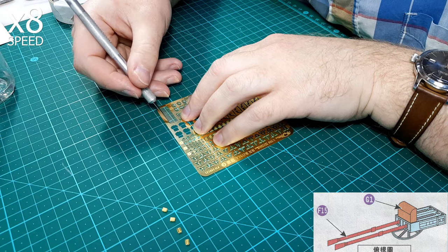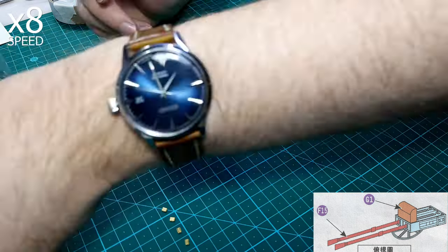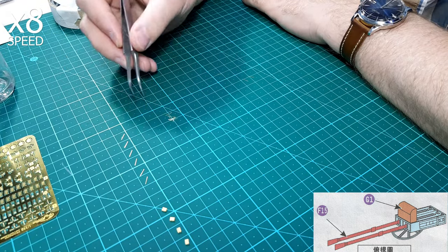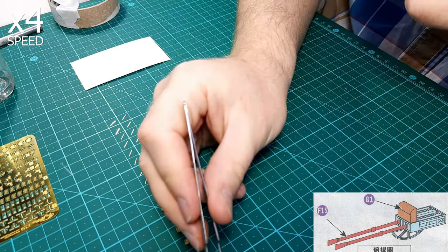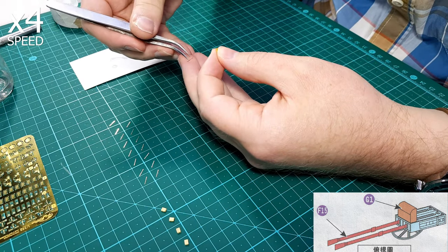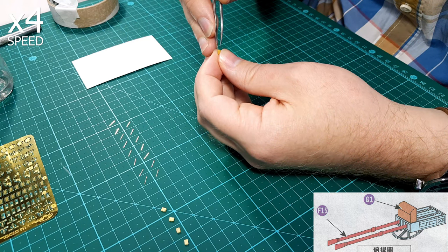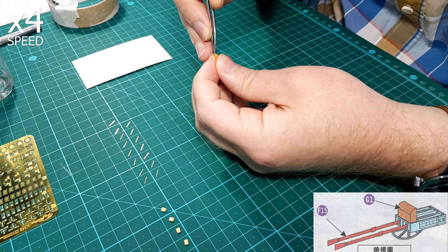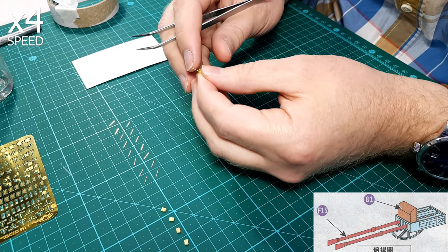After constructing the machinery blocks for the guns, I installed the gun barrels. The gun barrels in this detail kit are just pieces of photo etch. Brass barrels are much better, but photo etch is at least better than plastic. The problem with photo etch is that it is flat — you don't get the proper effect of a cylinder when viewing the gun directly from above or front on. However, with parts this small it is not noticeable unless you're already looking for it, so I find photo etch barrels acceptable and still superior to plastic barrels.